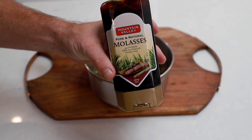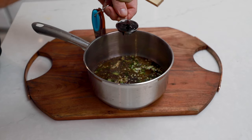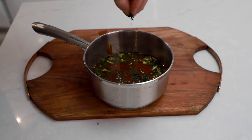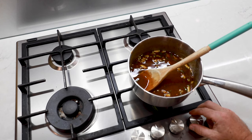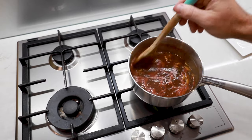Now the next part that we need is molasses. If you're looking for molasses in a supermarket it's generally kept where your golden syrups and maple syrups are kept. So we're just going to add in the ketchup and just a pinch of ground coriander. Give that a really good stir. Now we're going to put that onto the stove just on a low heat and we want to bring that to a simmer, just stirring pretty regularly for around 20 minutes.